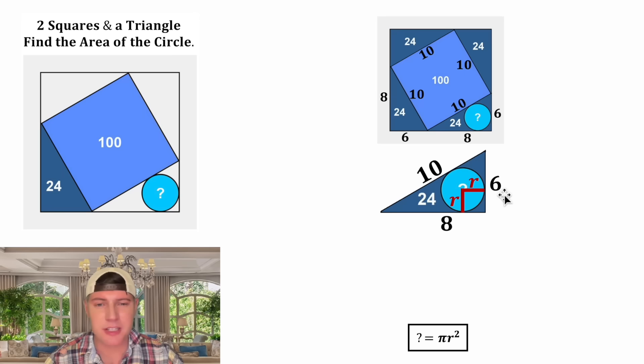And let's construct this radius perpendicular to this side that intersects at this tangent point. Now inside here we have another square. Since these were drawn perpendicular, all these angles are right angles. And then since these two adjacent sides are equal to little r, these two sides will also be equal to little r. Now this is pretty cool. This is one of my favorite parts. This whole base has a length of 8. That means this portion is going to be 8 minus r.